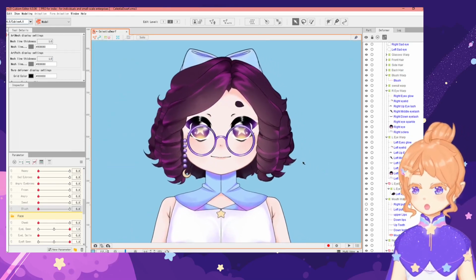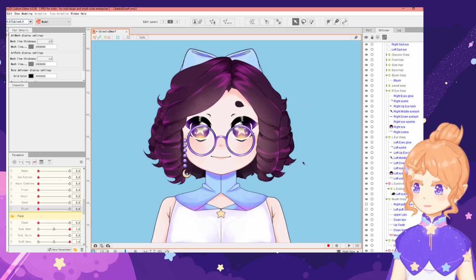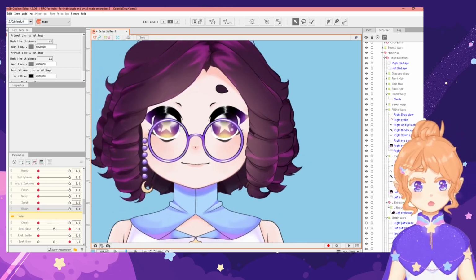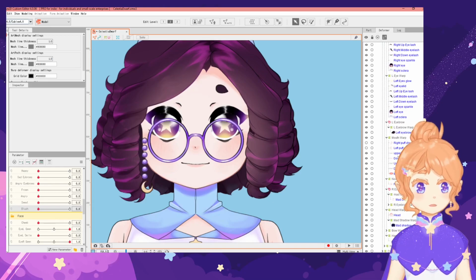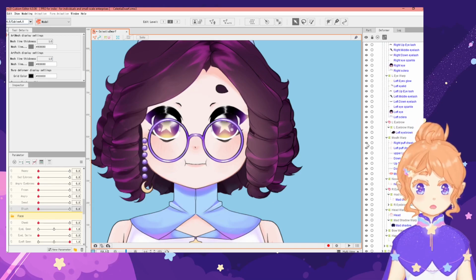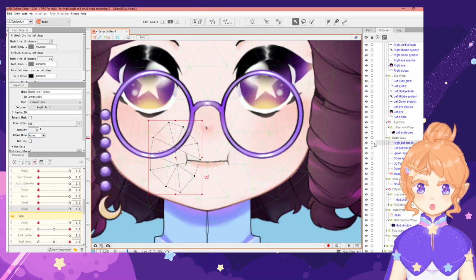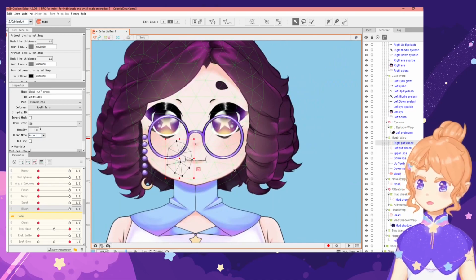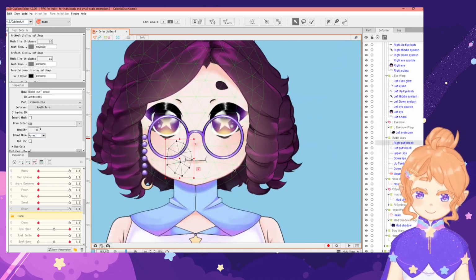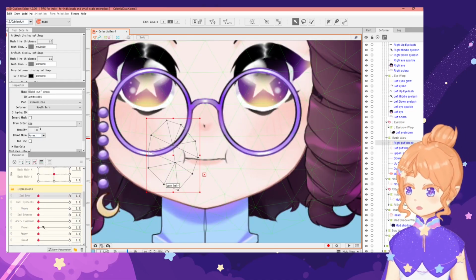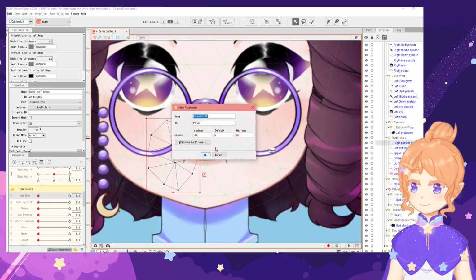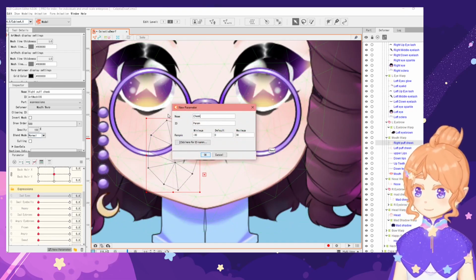So I treated it as if it was an upper and lower lip combined. But the way Celestia drew it, let me show them again, is that they don't go over the mouth at all. They're their own little pieces. And that's gonna make rigging this a lot easier, honestly, than the way I did it. So all we need to do is make another expression for them. Call it cheek puff.